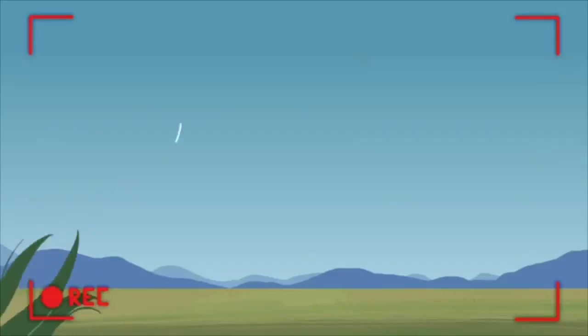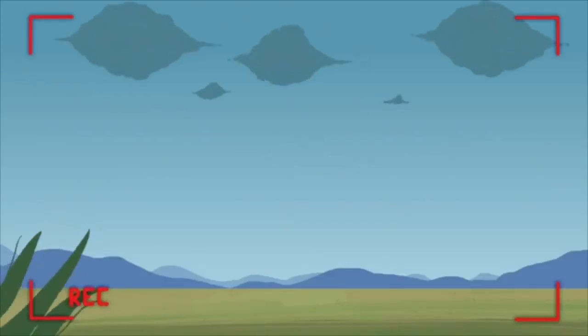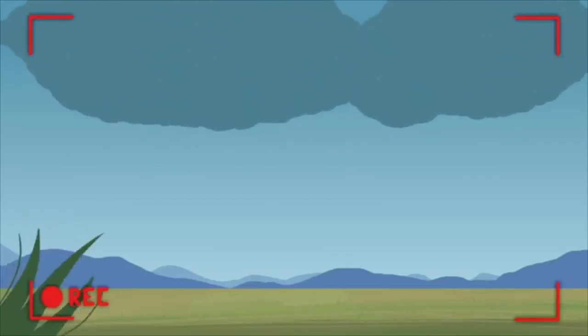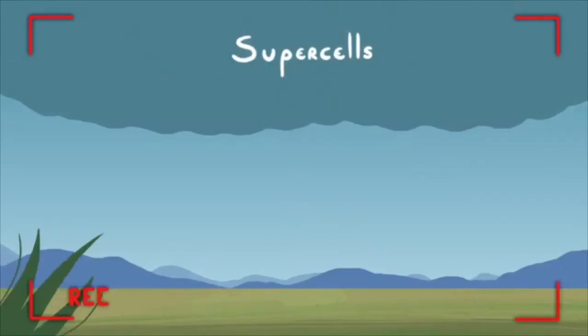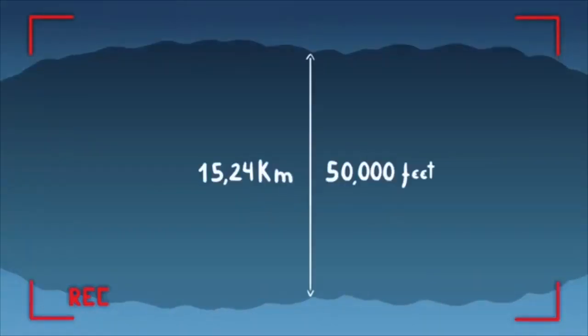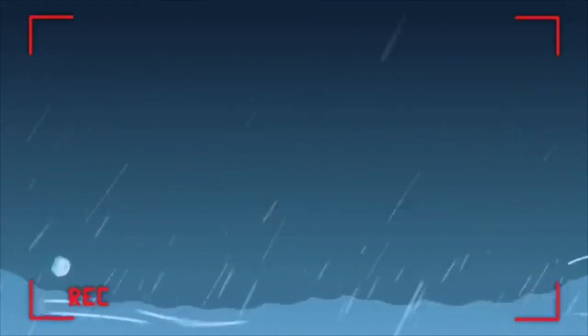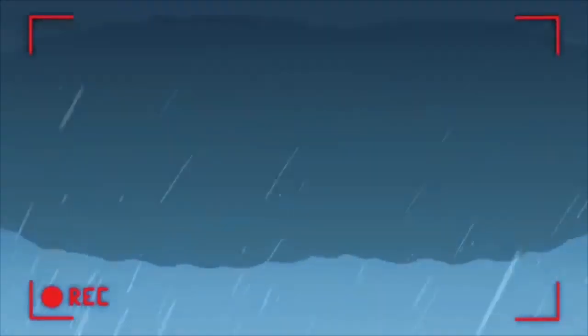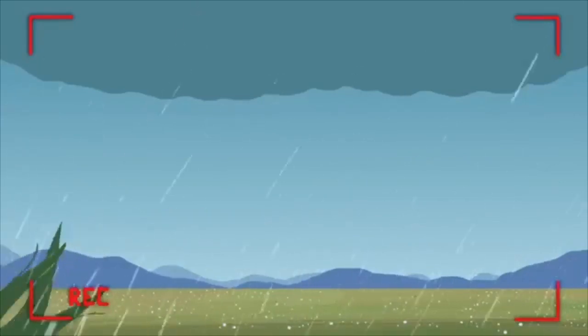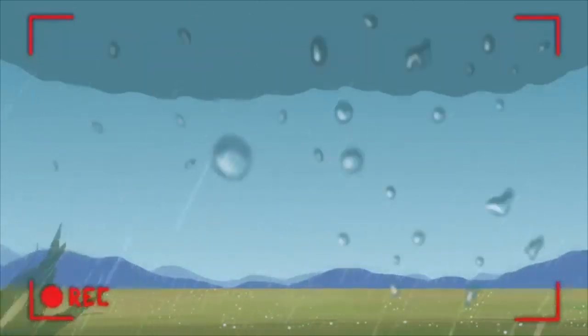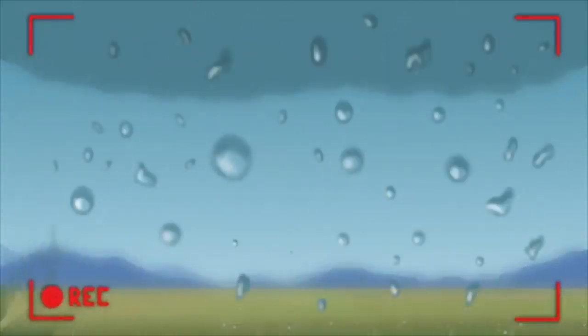Tornadoes begin with a thunderstorm, but not just any thunderstorm. These are especially powerful, towering thunderstorms called supercells. Reaching up to over 50,000 feet, they bring high-force winds, giant hailstones, sometimes flooding, and great flashes of lightning too. These are the kinds of storms that breed tornadoes, but only if there are also very specific conditions in place, clues that we can measure and look out for when we're trying to forecast a storm.